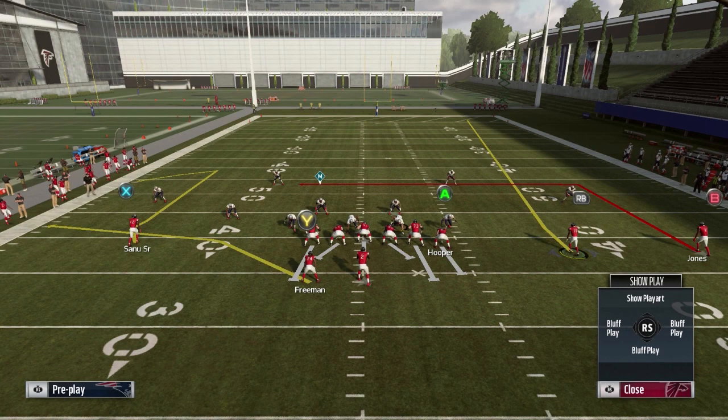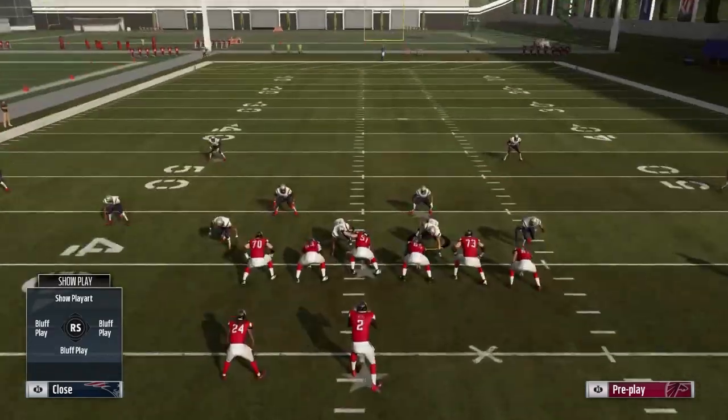And I love this deep in route. It's such a deep in route that if people jump the left side of the screen, you're going to have an easy throw in the middle of the screen. So let me show you here. This is against cover 3 hard flats.